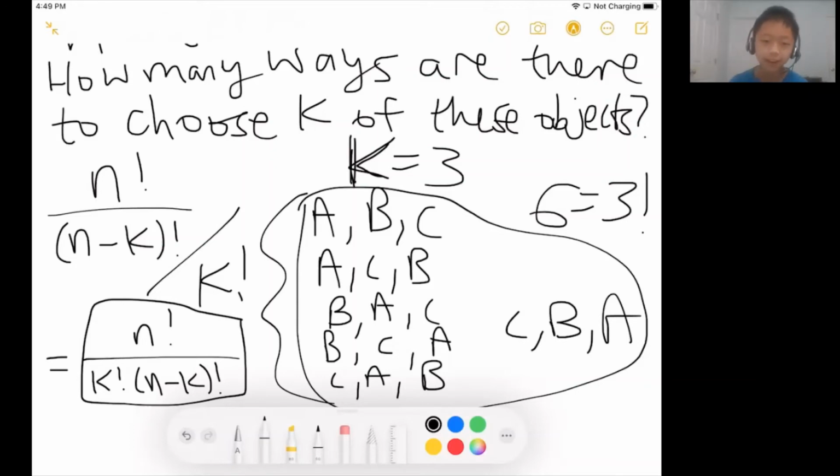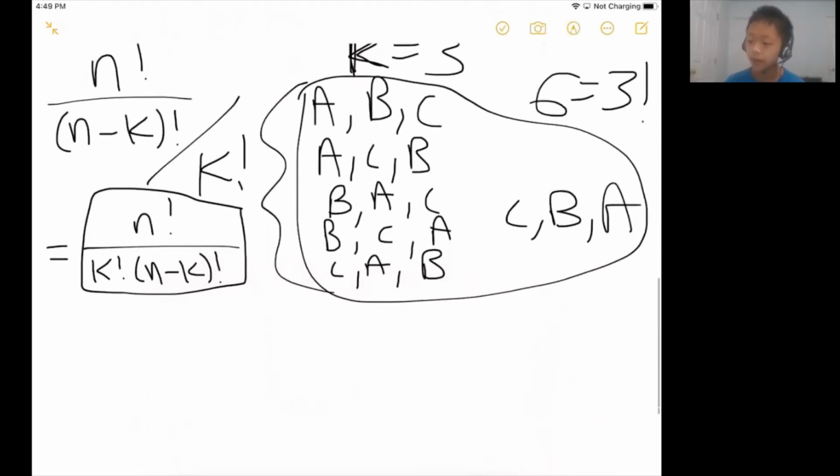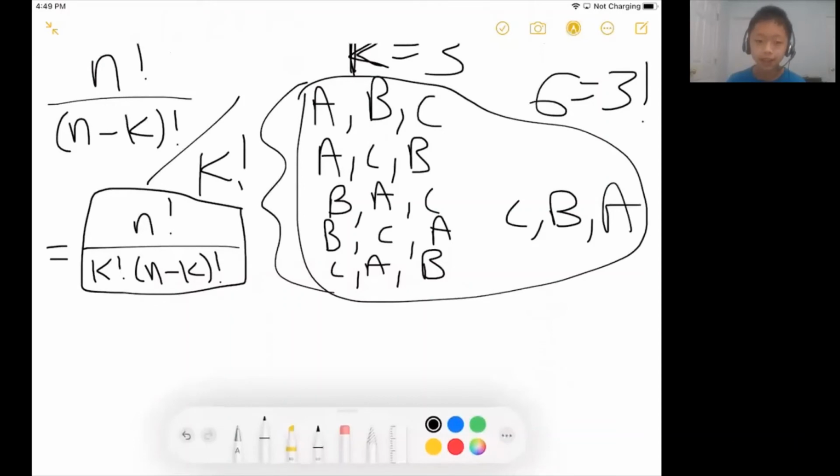Okay. Let me show a quick example just to make sure we understand. Oh yeah, and I should also mention that this expression in the box, as we just saw, represents the number of ways to select k objects from a total of n without regard for order. This expression is so important in combinatorics. It's probably one of the most important things in combinatorics. You'll see it over and over again. So we give it a special name.